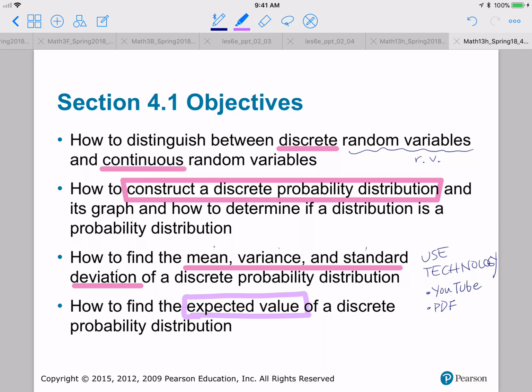Expected value is a pretty important concept because it's very useful. So when you buy a lottery ticket, how much money do you expect to win, right? If you're investing in a product, how much money do you expect to receive back, right? What return do you expect on your investment? So, these are really, really key. This is why people study statistics, right? And why statistics is important. It's because it allows you to anticipate, or puts a science to anticipating what return you're going to get on whatever investment. So, of course, I always have a question on my exam that involves expectation, because that's how important it is. Okay.